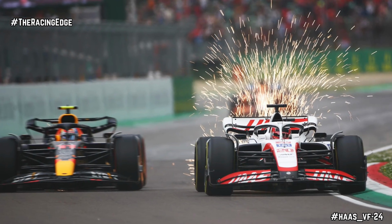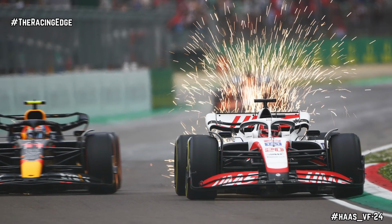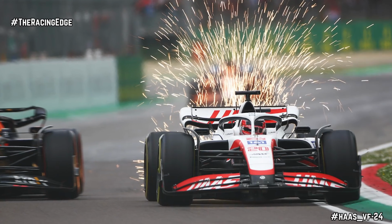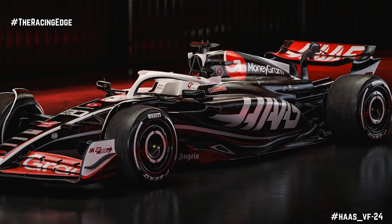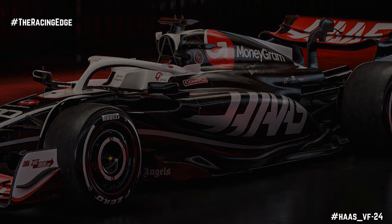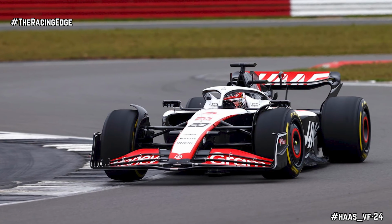As for any other changes that have been made for this year's car, we're going to have to wait and see them when the car actually hits the track, because they've held back on some of these changes with regards to these renders. So when it comes to the floor arrangement, for example, an area which is extremely important in this current ground effect era of Formula 1 cars, they have kept that well hidden. So we'll have to wait until their filming day on the 11th of February when the car hits the Silverstone track.